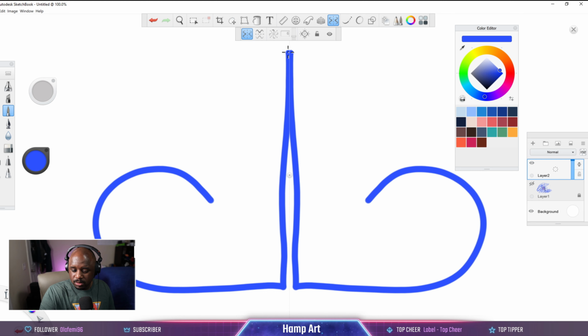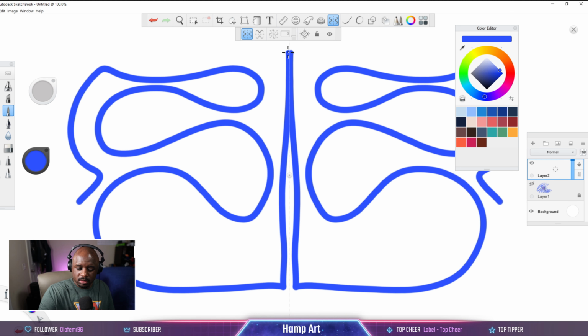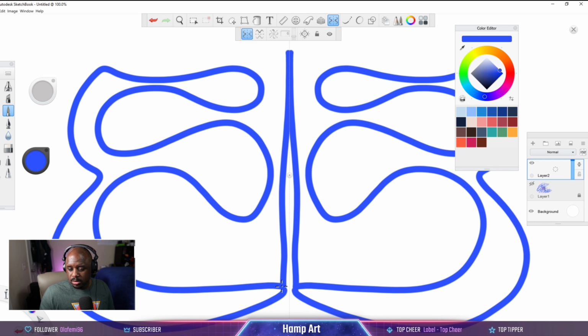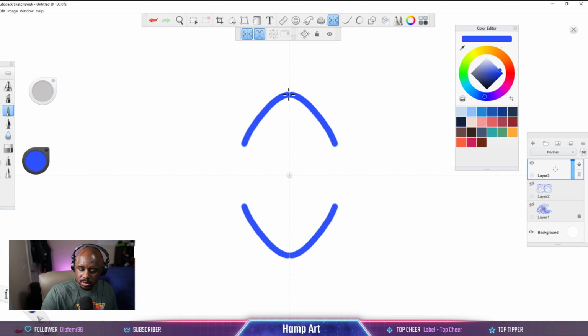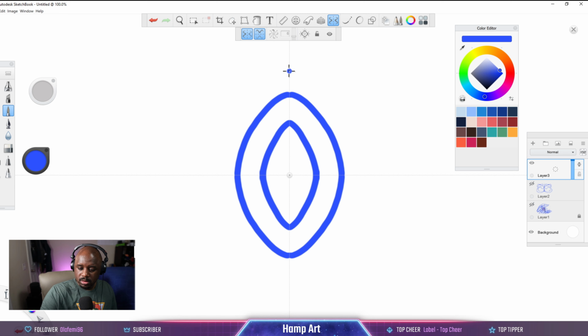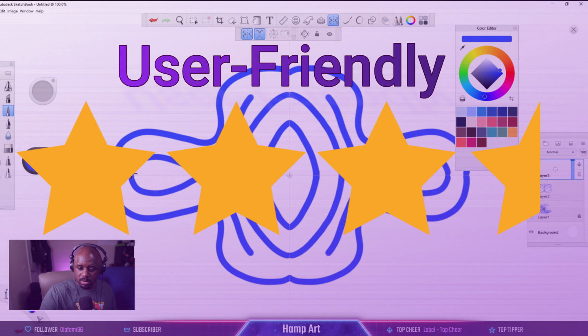You have your paintbrush and all of these other things to the side, and they're not so big, they're not getting in the way. So, but anyway, let's check out some of these symmetry tools, and they seem easy to use, fairly simple. And so for user friendliness, I'm gonna give this one a 3.5 stars out of 4.